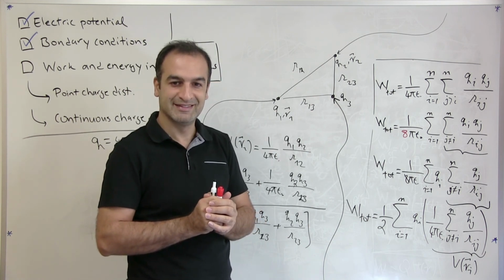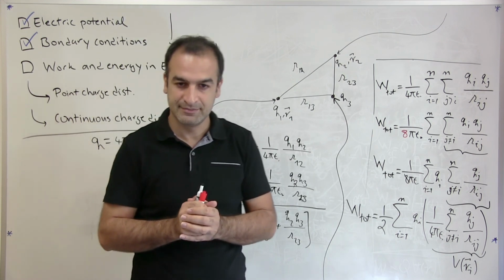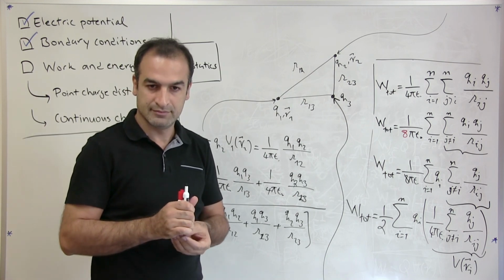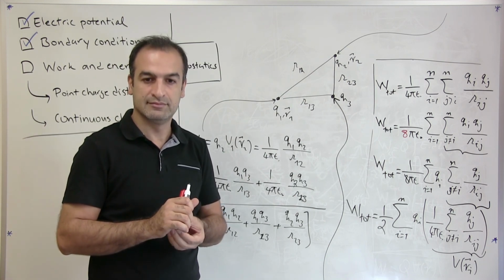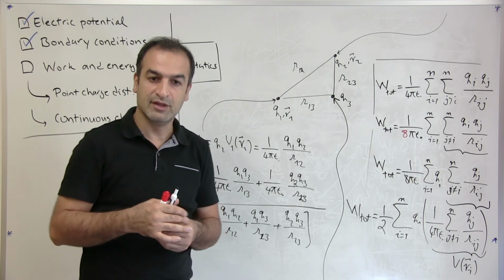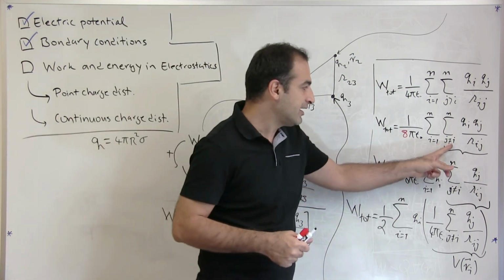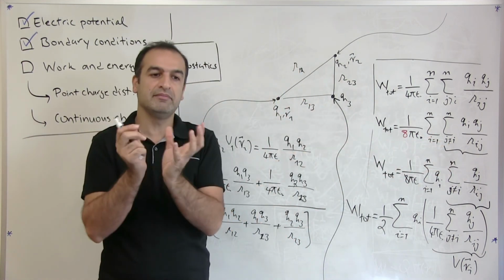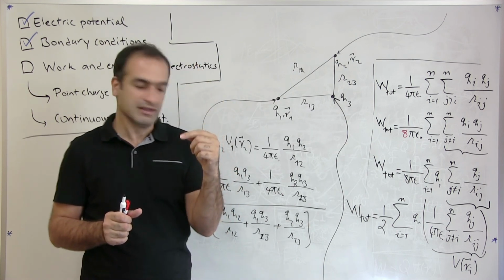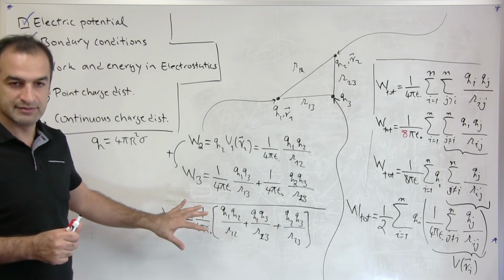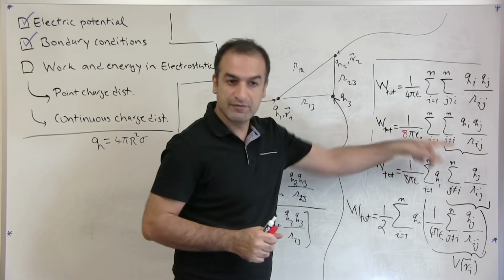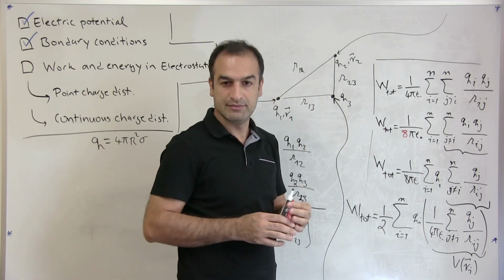Sounds good? Professor? Yes. So since we did the half to account for double counting, logically, if we put j is not equal to i, aren't we doing that again, or is that different? No. If we put j equal to i, we're going to have meaningless terms. We're going to have like Q1 divided by 0. We just do not have any term like that. Okay, so including j not equal to i, we are still double counting.